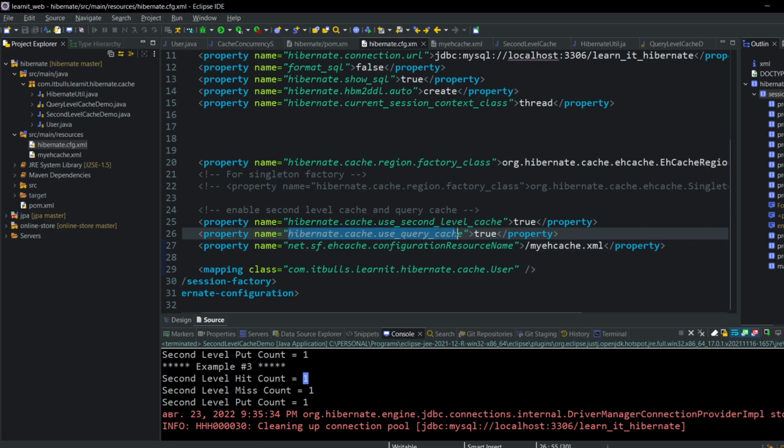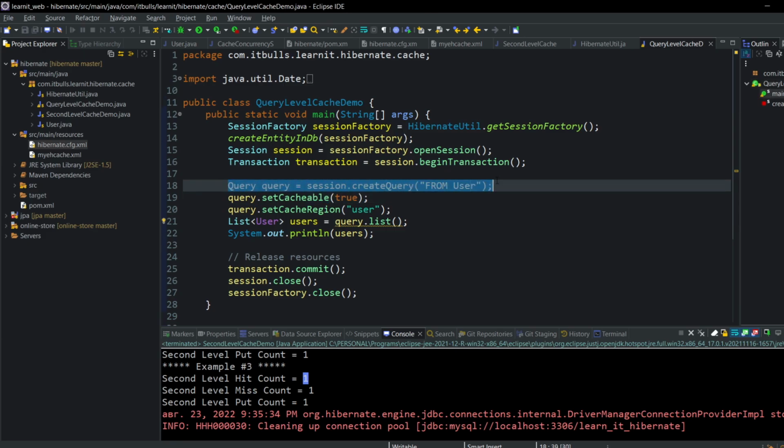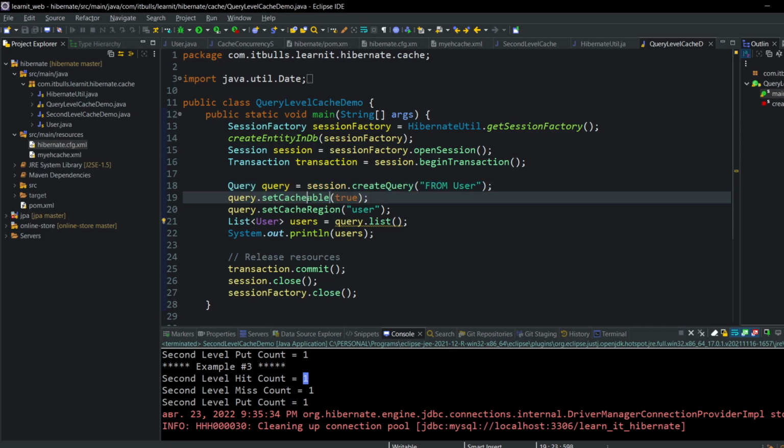Now, for each query, we just need to call setCacheable method and set the value to true. As you can see in example, I create query object and call setCacheable method with true argument. In addition to that, we can even specify cache region, like you see in this example. That's how you can use query level cache.